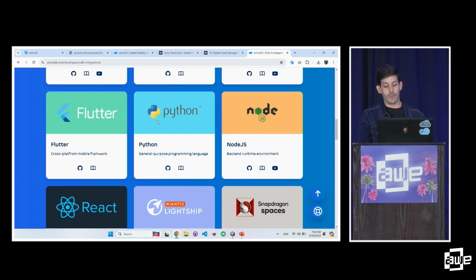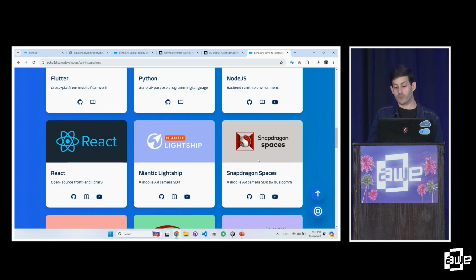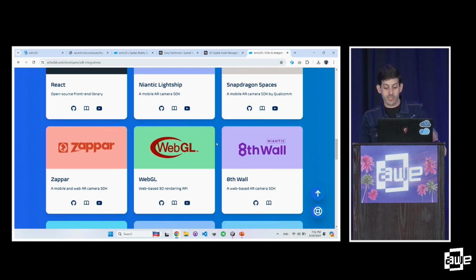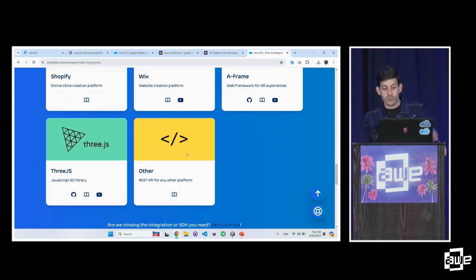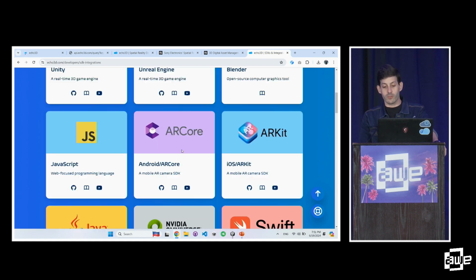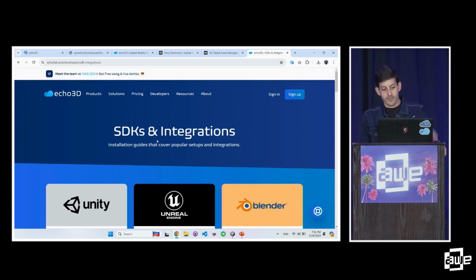There are so many really cool integrations. For example, Snapdragon Spaces is another really cool integration that we launched last year, or Niantic Lightship. So if you're a developer and you're building some really cool app, you can remotely control all the assets that you have in that app using Echo 3D, and just use one of these integrations, and you'll be able to easily build that in.